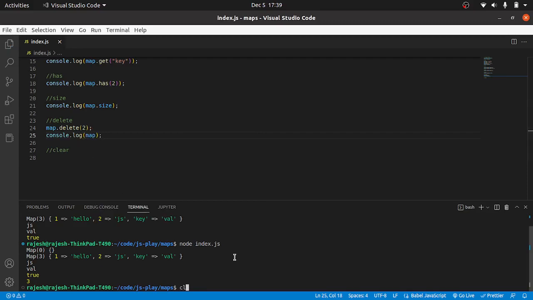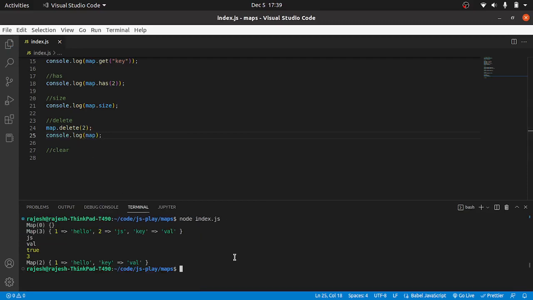Now let's clear this. If I run the code, you can see here, initially the map had 3 elements or 3 key value pairs. Now I deleted the element with 2 as the key. The resulting output is basically 1 and the key value pair as key.